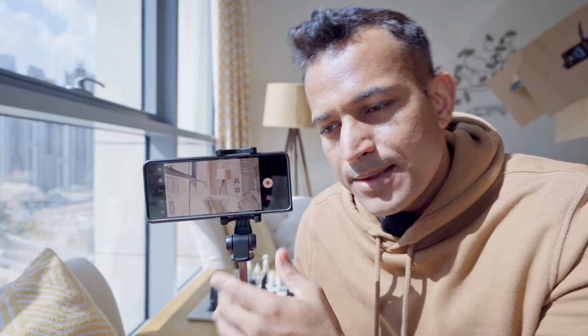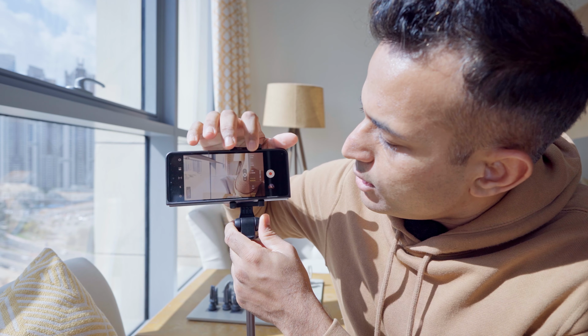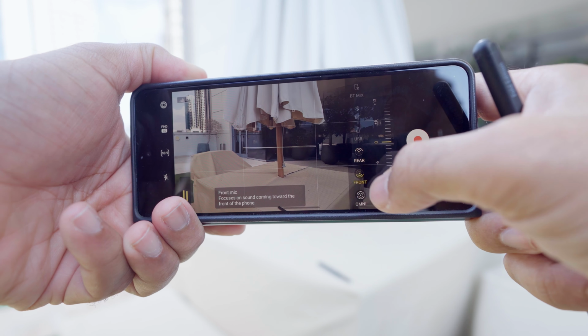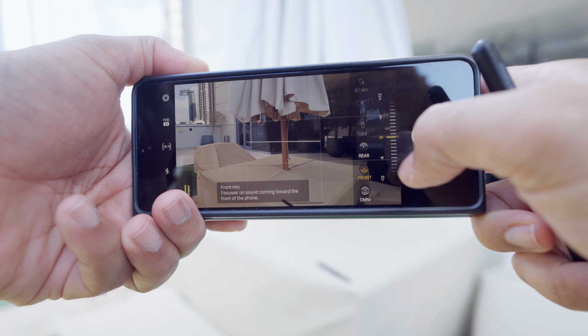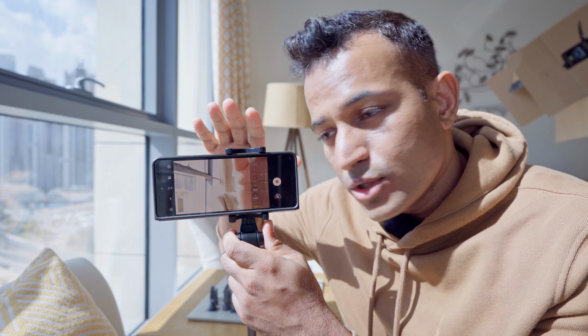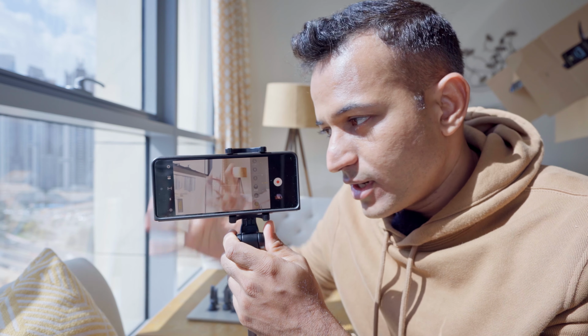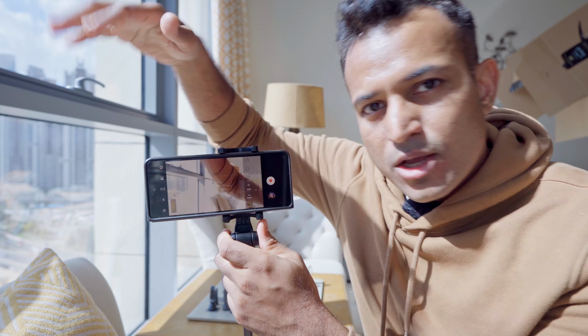I'm not sure how that works, but what's really intriguing is in the menu system, there's also the option to use the internal microphones, but, and this is the interesting part, you can choose to focus just on the audio that's coming from in front of the device or behind the device, or just take audio from all around, which I think is particularly interesting for a vlog type scenario.